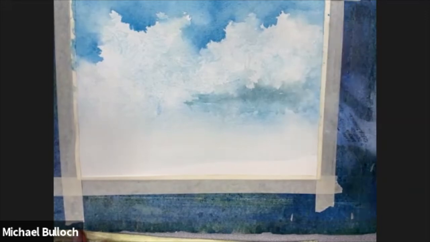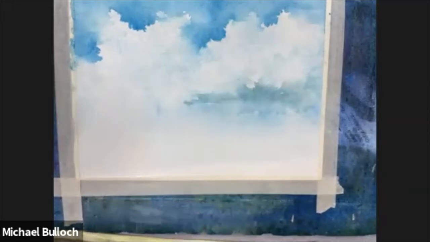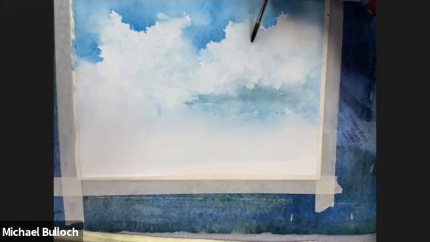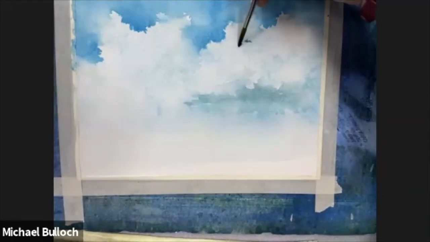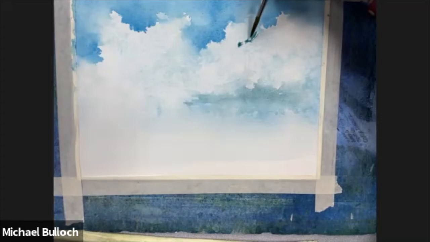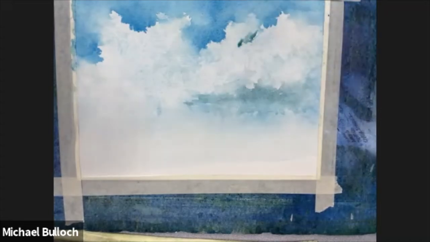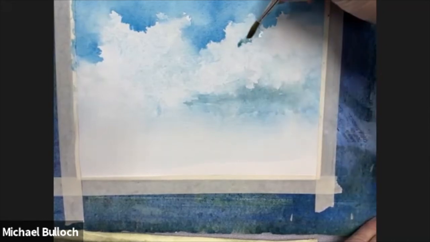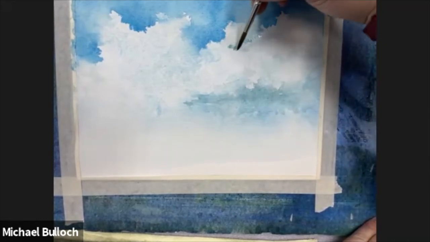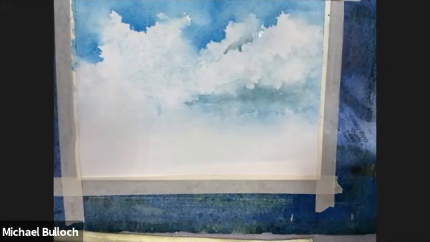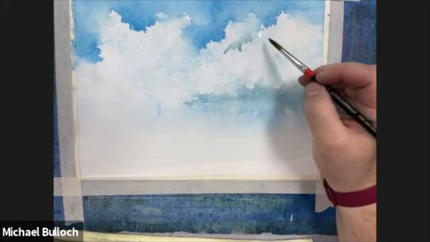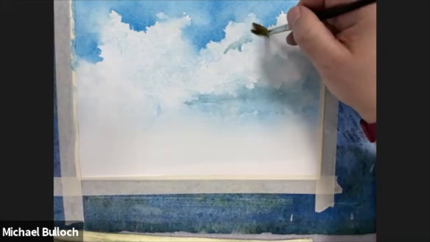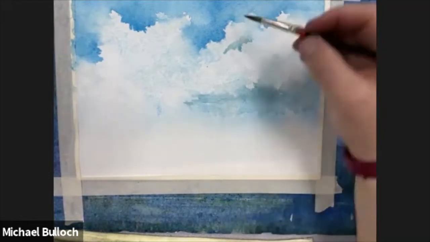As soon as that dries, it'll show up a little better. And then I have this other shape. I want to come back in and make this cloud look like it's sticking out from behind. Now yours may not be the same shape. It may be a slightly different cloud that you see poking from behind, but now I'm going, okay, how do I want that? I'm going to make another sharp edge, but then I also want some lost edges. So I want that edge to be lost.